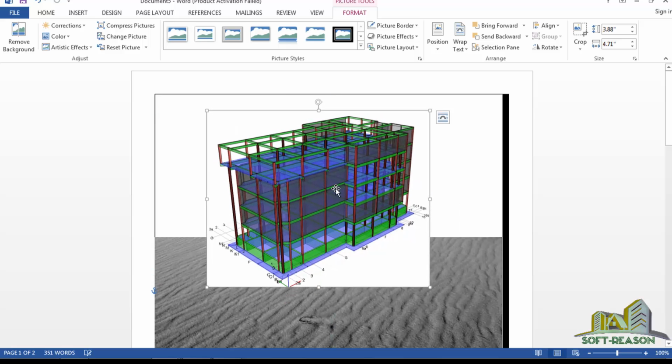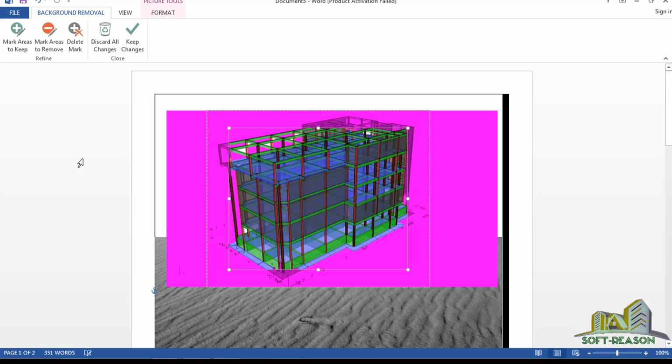Next, we want to remove the white background. For us to do that, you click on this Remove Background. Once you click on it, you see a dialog with tabs where you can make some changes. Look at the small square lines that cover it.